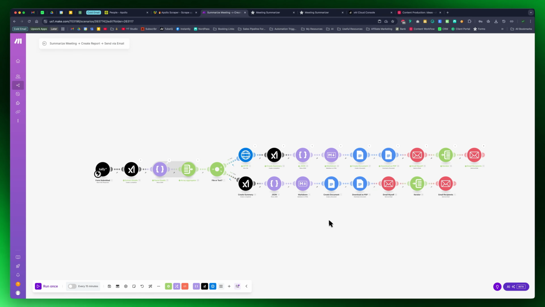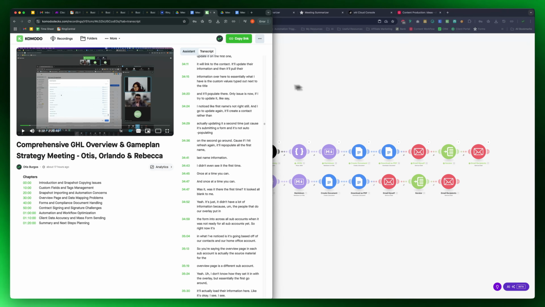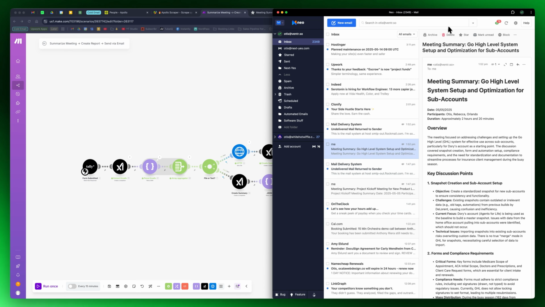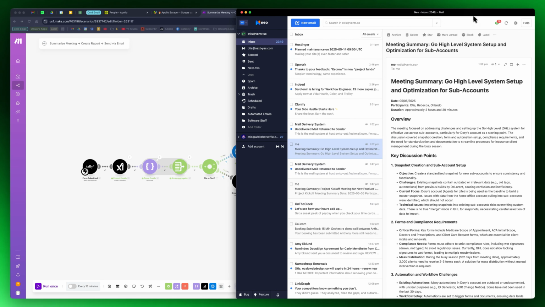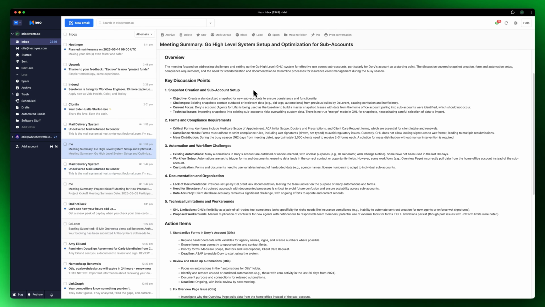So in a nutshell, that's how it works. Now, I don't particularly want to run a whole test because I don't want to use up unnecessary operations. But that's how it works, guys. It's fantastic. Let me go ahead and show you again the end result. Here is, that's not it. Oh, sorry, it's my email. Here it is. Here's the end result in the email form. I don't know why I can't open it now, but anyways, here is what it looks like.